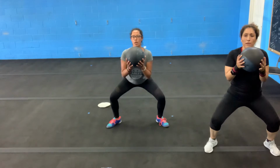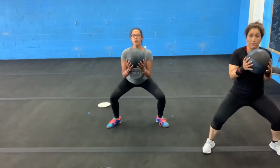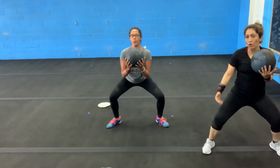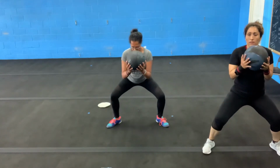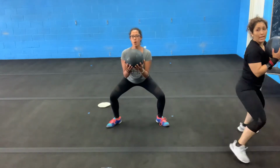Keep holding. Remember, watch your knees. If your knees are bothering you, fix the sitting position and the angle of your knees. Don't curve your back. It's more like you're sitting down in a chair. You're sitting down.